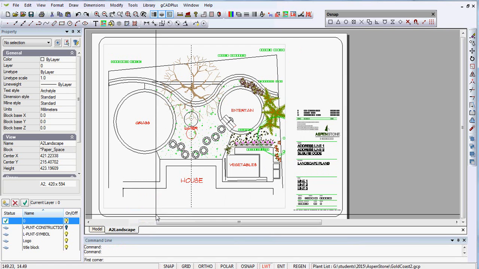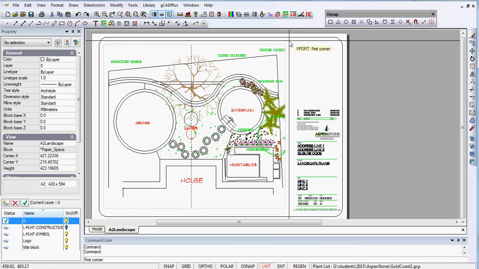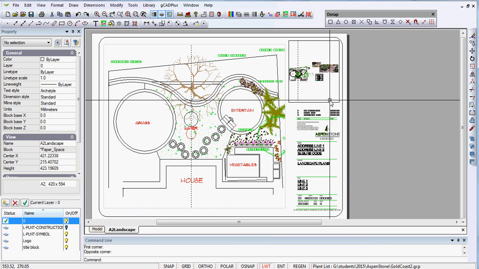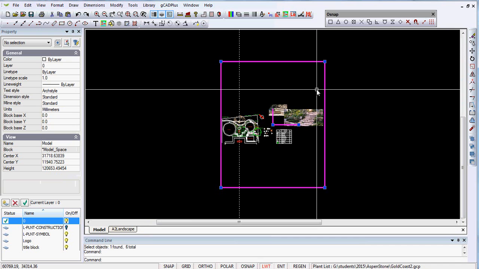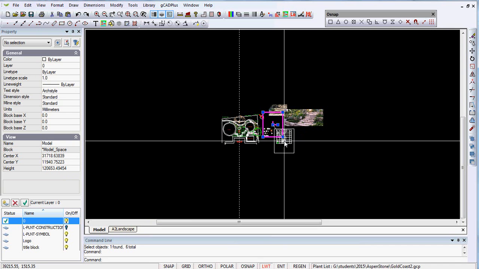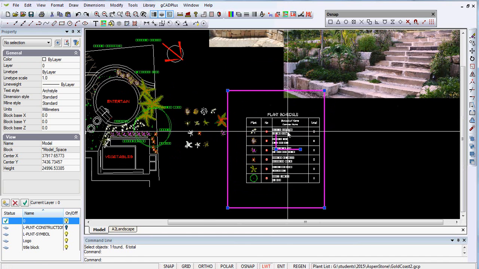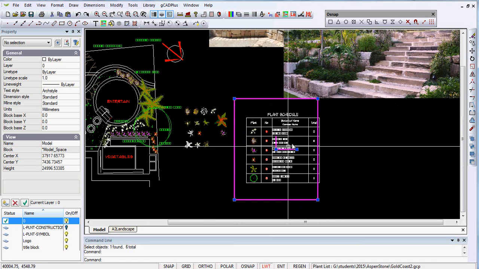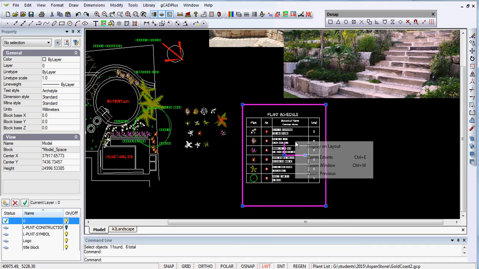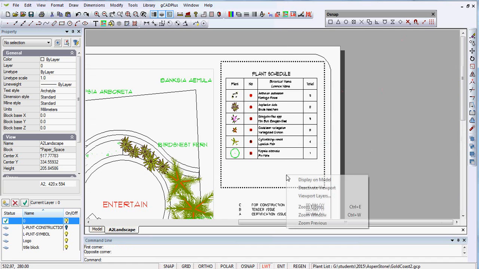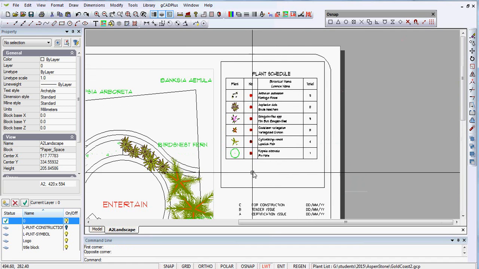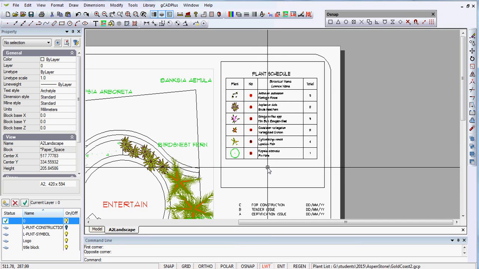So we say add a viewport, and it's just a matter of drawing a rectangle, and that rectangle provides another view into modelspace. So if we double click on it and adjust the size of that cyan border, I'll zoom in a little. I can make it a bit smaller. I think it's a good habit. You should practice getting in as tightly as you can, and then display that on the layout, and then right click and deactivate it. There's the plant schedule sitting inside its own floating viewport.